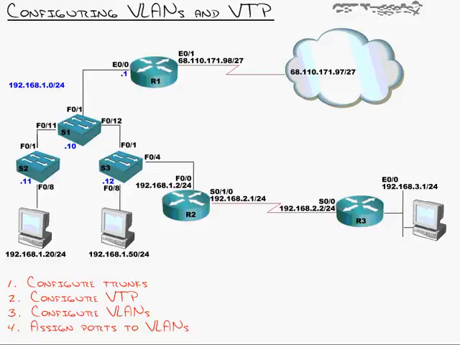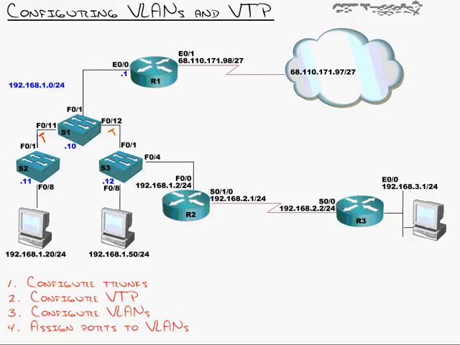Now, we're moving into the configuration of VLANs and VTP. So the first step that we're going to need in all of our configurations is to set up our trunk ports between our switches. This port right here, or that link between those two, and this port right here between those two switches need to become trunks so that they can transmit all the VLAN information across them. Likewise, VTP will not work on any interface that is not a trunk, meaning it has to be active in order for VTP updates to replicate across that link. So let's first off go and configure our trunks.